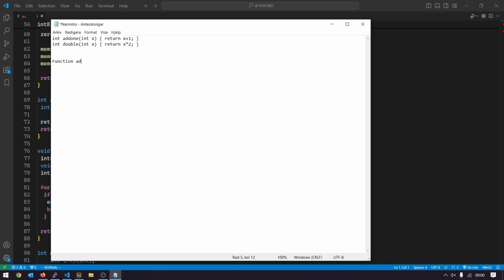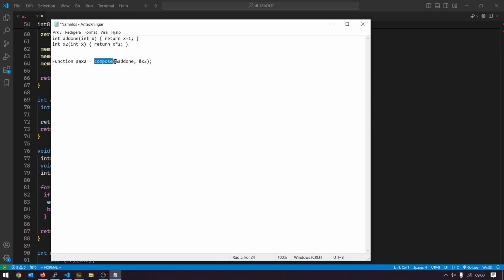I don't like these long variable names. Let's abbreviate it to add and double. And set this equal to something like compose add one and double. And maybe we can't name it double because that's a variable type in C. Let's call it x2. So add and x2. And this will be x2.